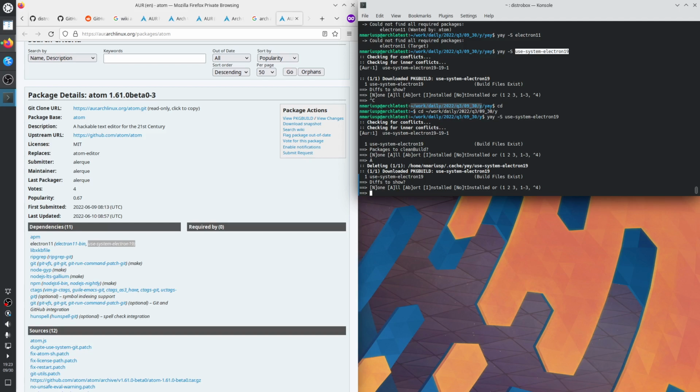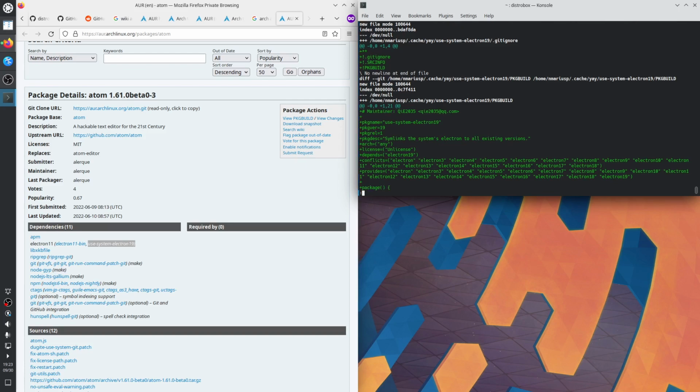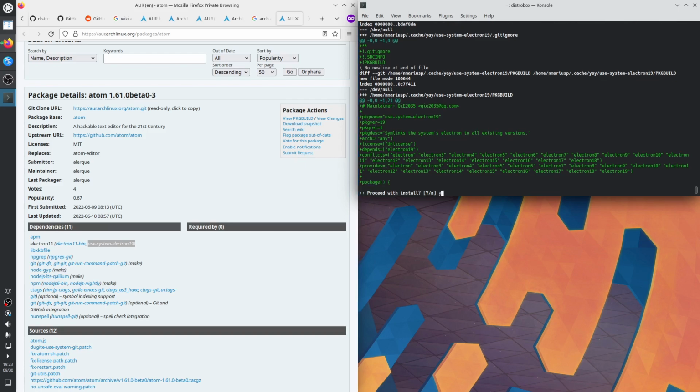What is this? Build file exists. Diff to show. Proceed with install. Yes.